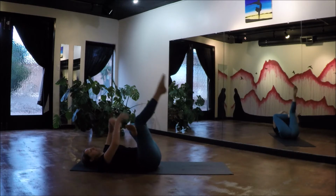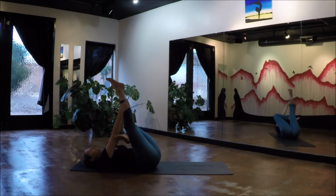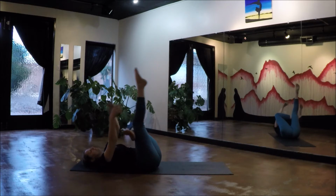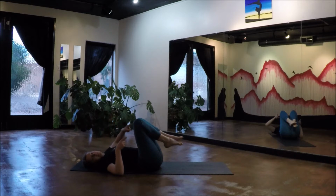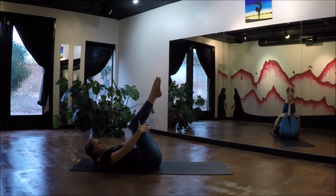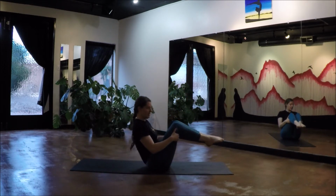And maybe right leg straightens all the way upward. Okay, as we start to release, we're going to take a rolling like the ball 5 times. On the 5th one, we stay up in boat pose. So hands can be behind the backs of the thighs. We're rocking up. Here's our 5th.